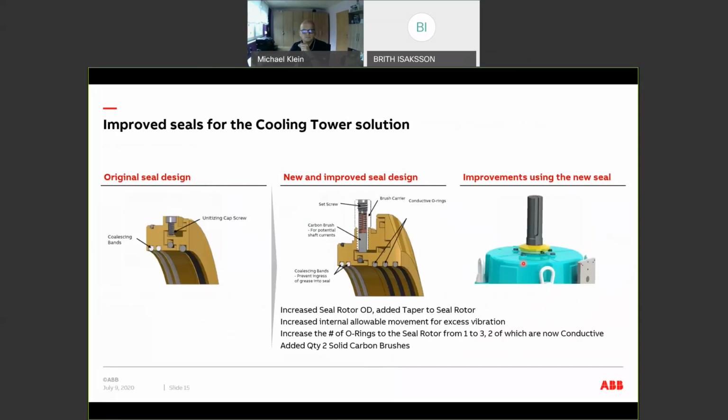This is the seal. This is the standard seal, the original one. That is the one we've used in the past because we had nothing else designed for us. That was a standard seal. And now we have improved that. We have a different angle here. So you must think about, or you need to turn your head like this so that you see the top side.